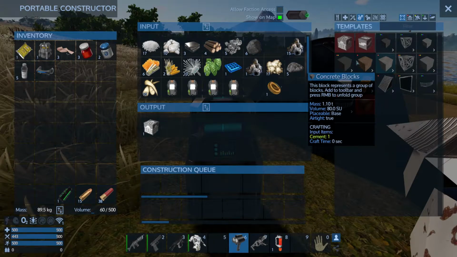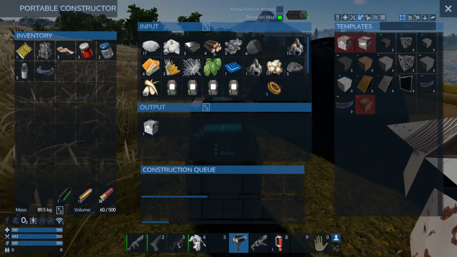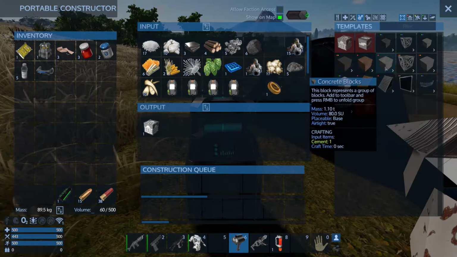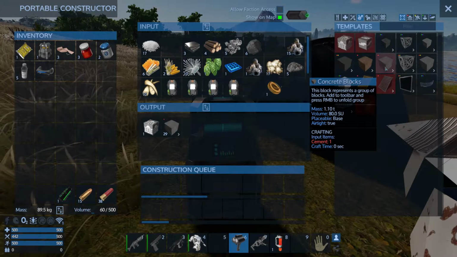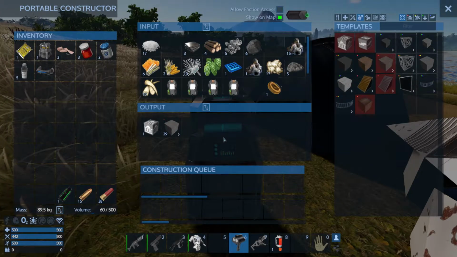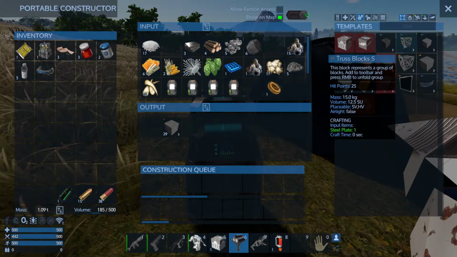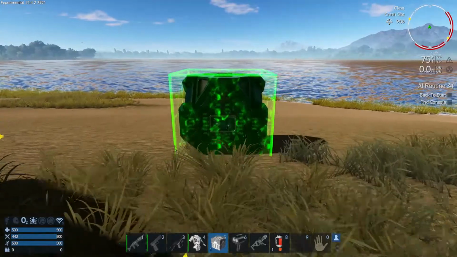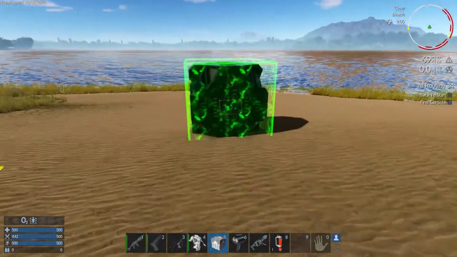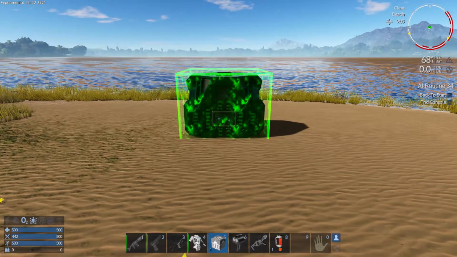And how about concrete blocks? We're getting a little short on stone, so make as many as I can. It's not many, so let's take this thing and put it down anyway. Get started. About there.